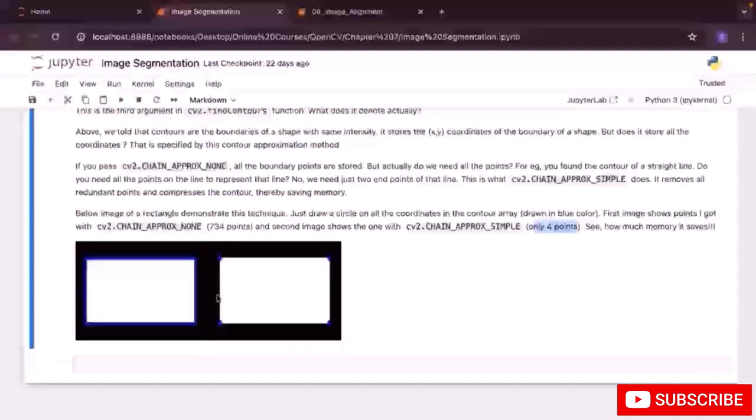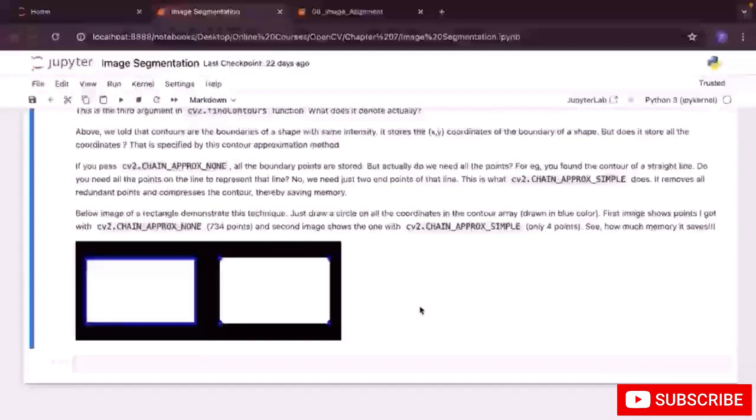So with approximation none, it returns 734 points, which correspond to all the points here that are colored blue. So it is continuous. But actually, we do not need all of this. That's why approximation simple is used, which returns only 4 points, which are this, this, and this.